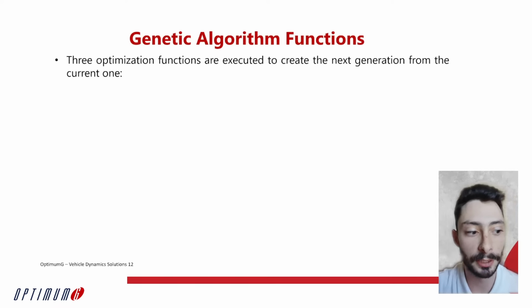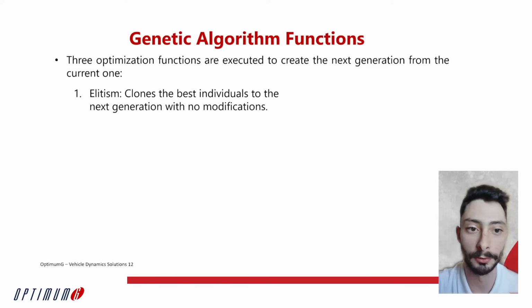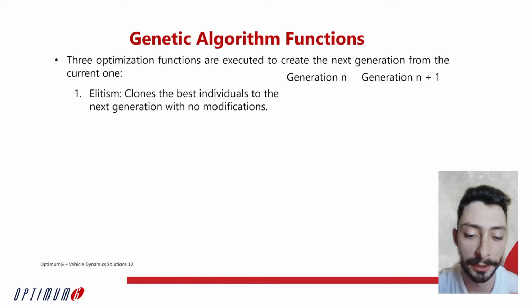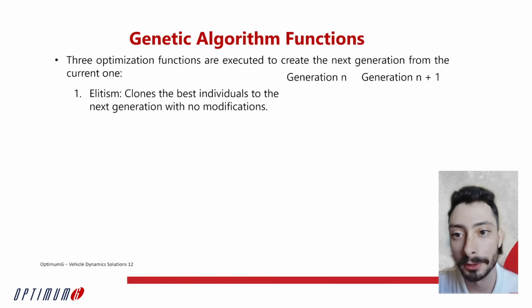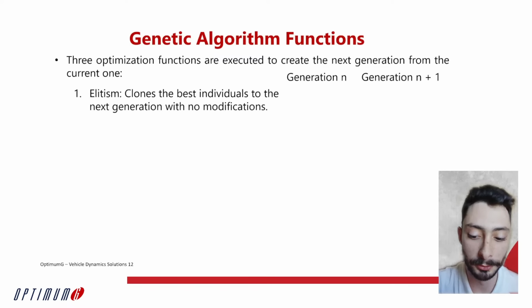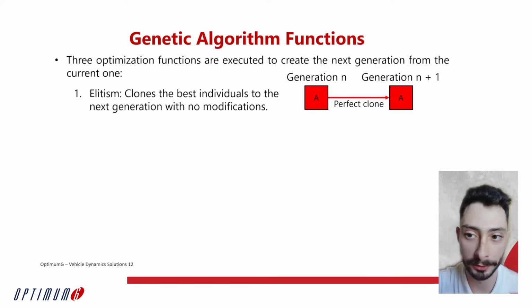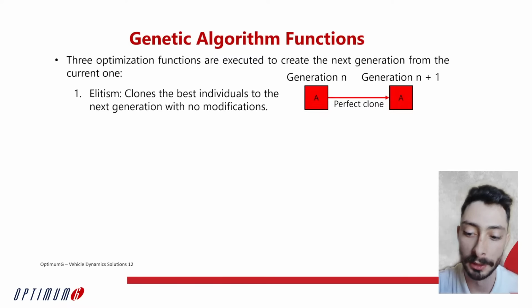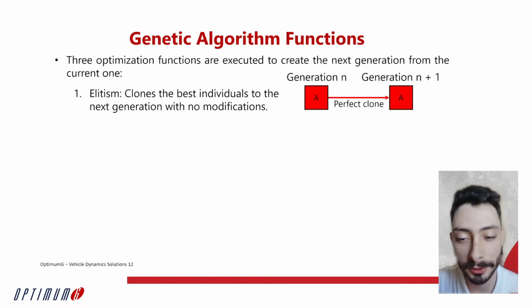And the way that it's going to do that is with 3 different procedures. So the first one is what we call elitism. So it's pretty much, we have one individual in the current generation N, and we want to create the individuals that will form the next generation of cars. And what elitism is going to do is that it's going to simply get a car that already exists. It's going to create a perfect clone of it, no modifications made whatsoever, and it's going to add it to the population of the next generation. So this is just something that the algorithm does to preserve the best results that it already has found.